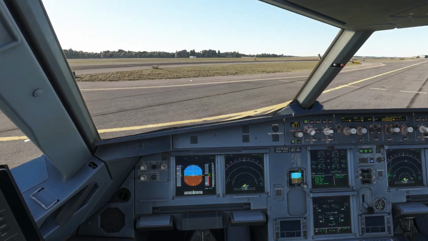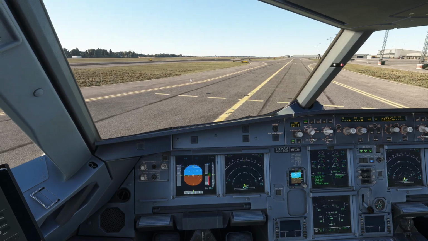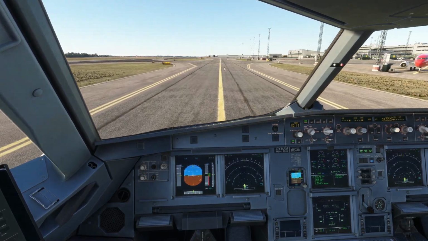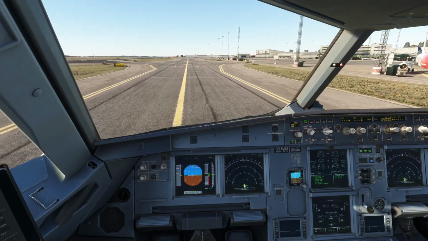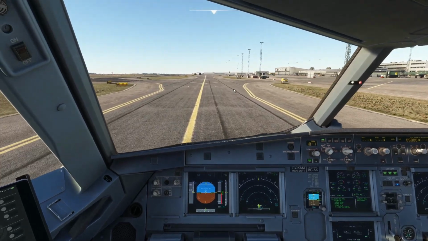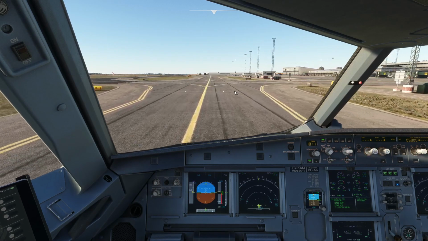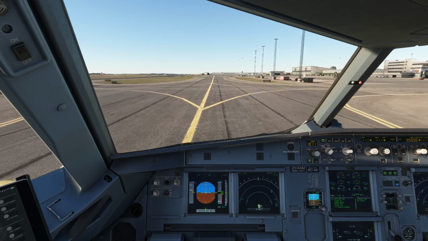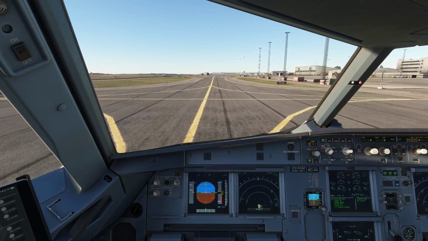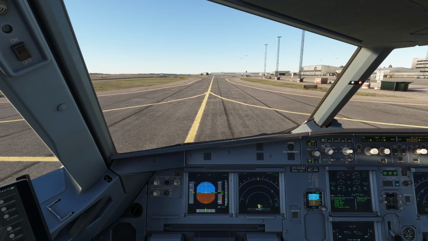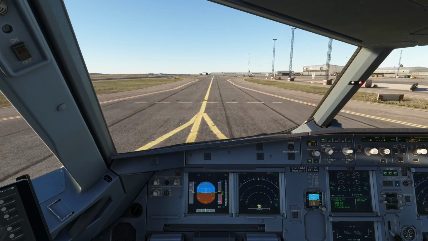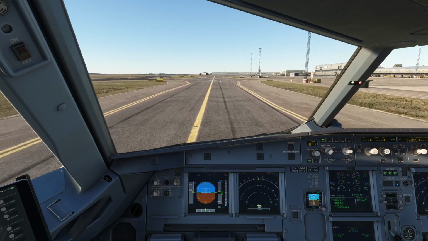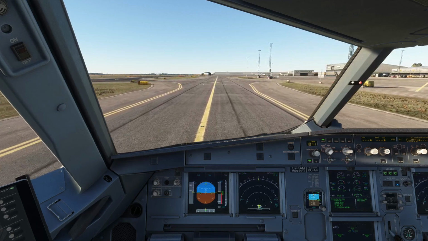So yeah, we're going to be taxiing to the runway. While we're taxiing, we can still get instructions if there are more aircraft on the ground, like I said earlier. But if there's nothing, we'll get a call out for a radio frequency switch to tower. But because there's no tower online, we're going to get a frequency switch to approach, and then he's going to give us clearance to take off into Sweden, basically. So let's see if everything is set.